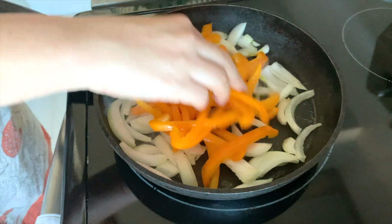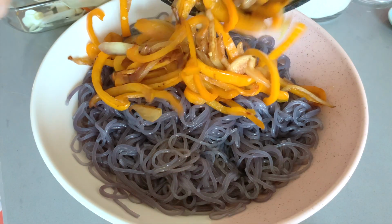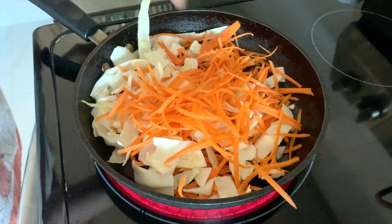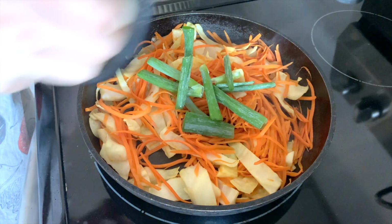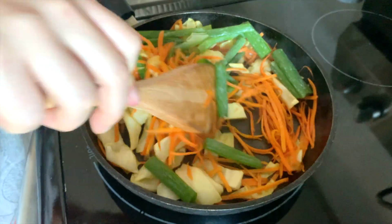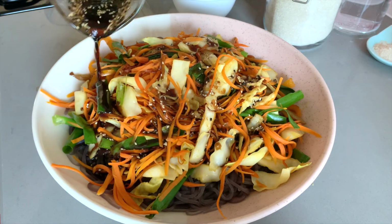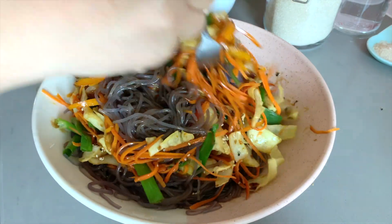And then for the stir fry veg, I'm just doing a little bit of onion and bell pepper, and then our cabbage and carrots, and then just adding in a bit of green onion at the end of that as well. And this one's so easy and versatile. Use whatever veg you think sounds delicious in this noodle dish. And then once you've added all your veggies, go ahead and add your dressing, and you can serve this hot or cold.